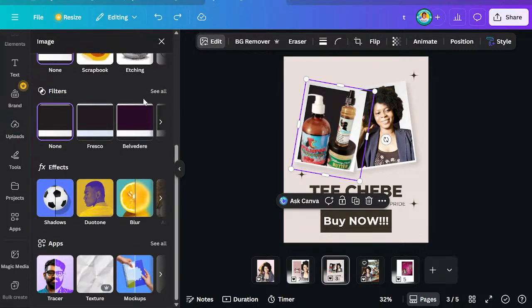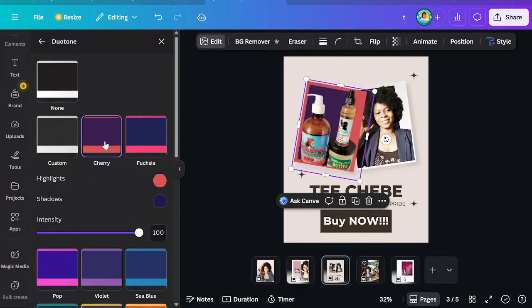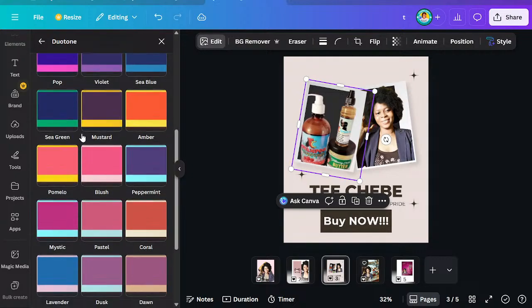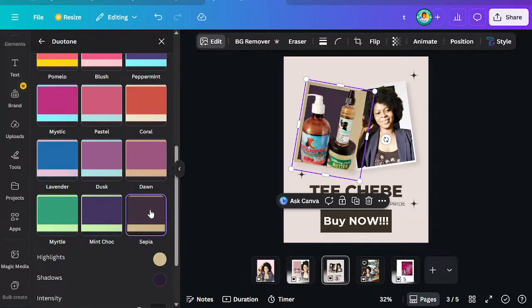Yes, if you see what you like, just pick what you like. Which color should we use? See, all these colors are not working for me. Let's see if this color works. This one works, right?